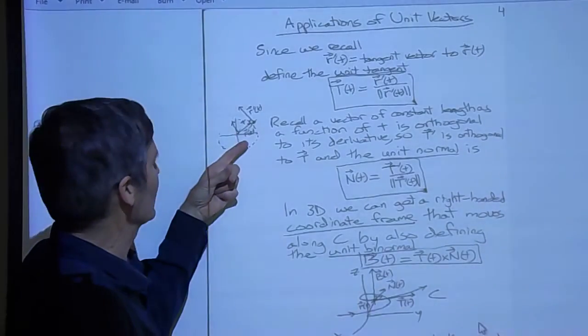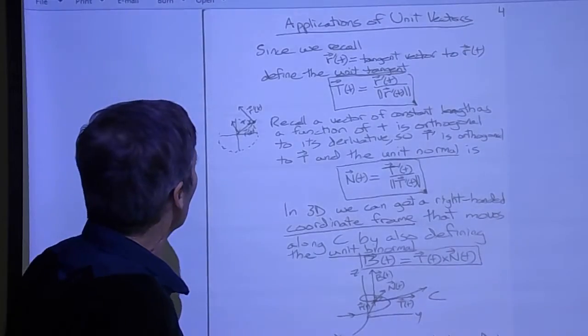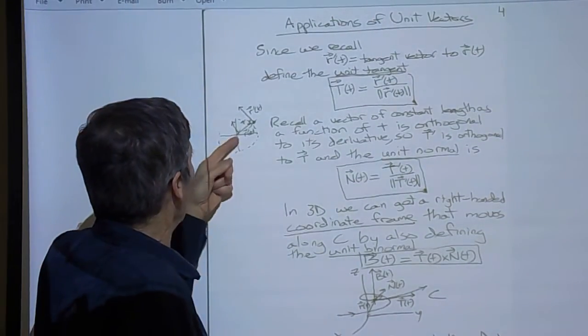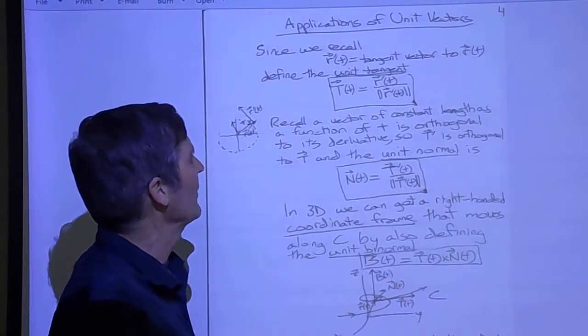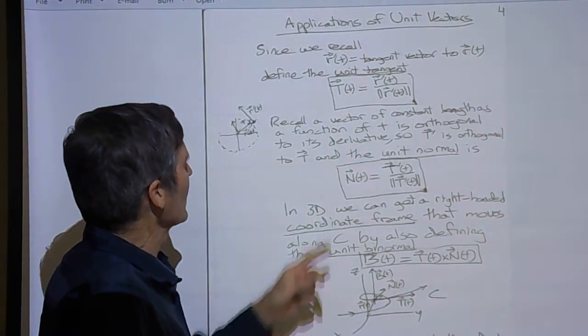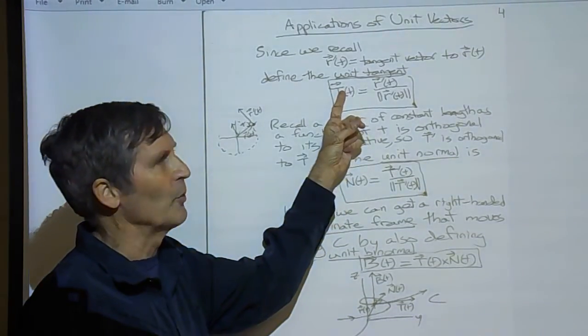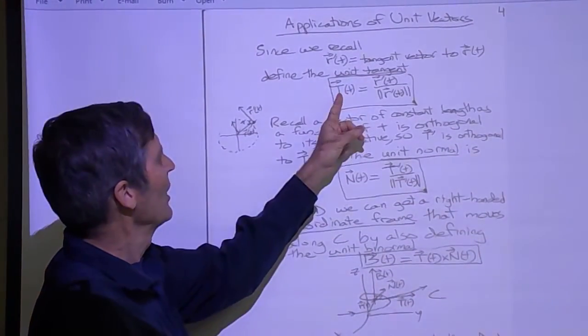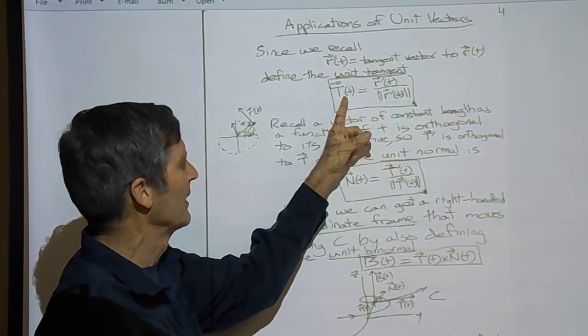So the proof is kind of nice like that, but this is so intuitive. I love this illustration. Now with that in mind, that a vector that maintains constant length is perpendicular to its derivative, we go and look and say, wait a minute, T is a unit vector. It has constant length 1. It just changes the direction it points. So if we just took its derivative, T prime, that would be perpendicular to T.